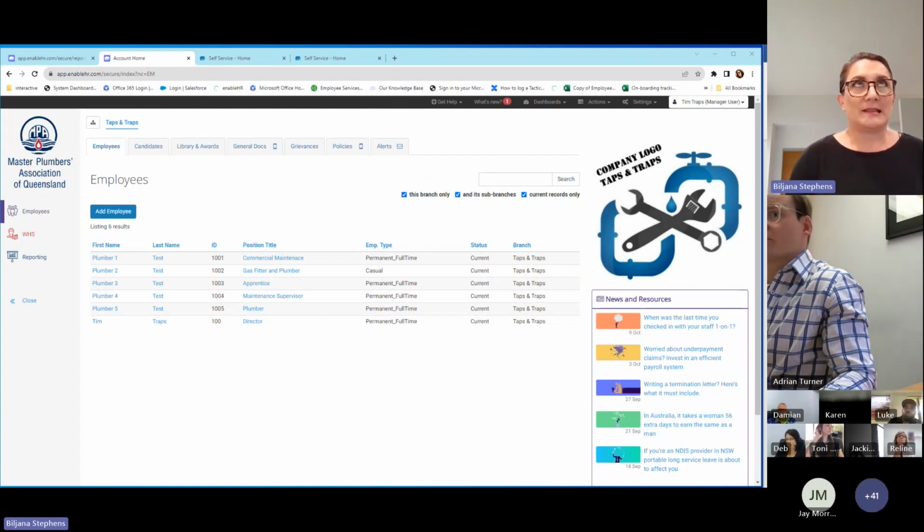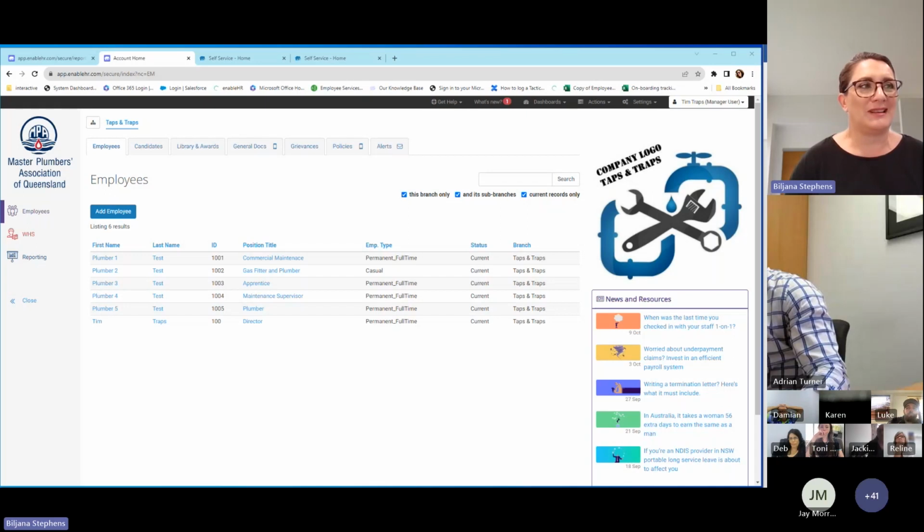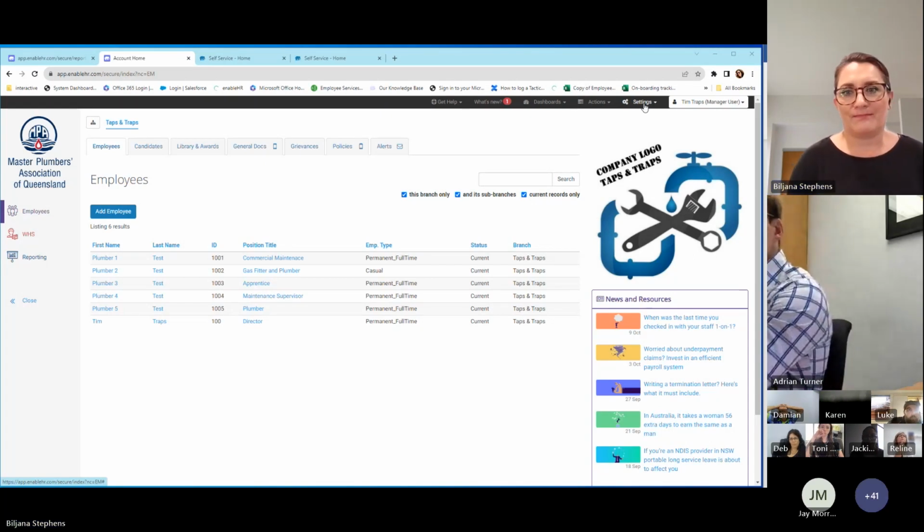So it tends to be over the phone. It obviously depends on how big your screen is, but you can certainly go through the SWMS questions to create. They can certainly create it over the phone, but what they'll need is actual access as a manager user, not just a self-service user. So self-service users are employees who you're sharing a SWMS document with.